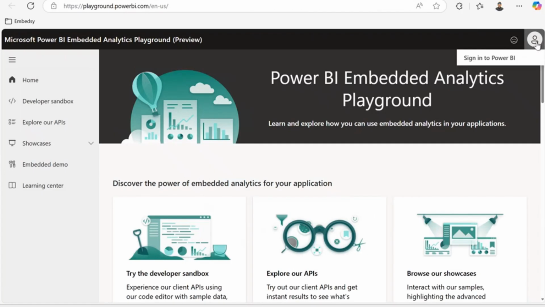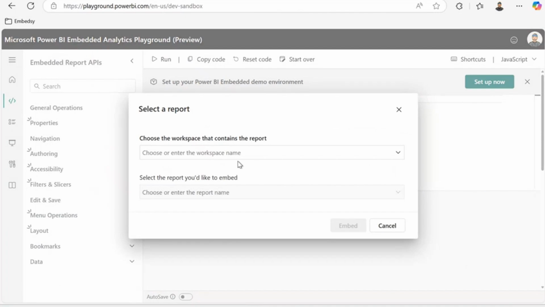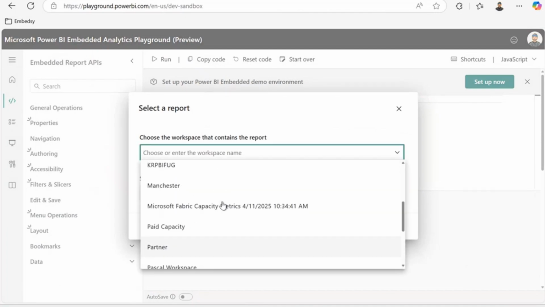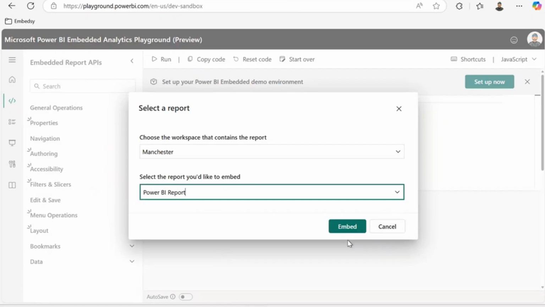So it's a tool made by Microsoft. You can log in, and then we have this developer sandbox. So you can have a sample report, but because I'm logged in now, I can also select one of my own reports. Then I get my workspaces. There should be one called Manchester, and we should see a report called Power BI report.